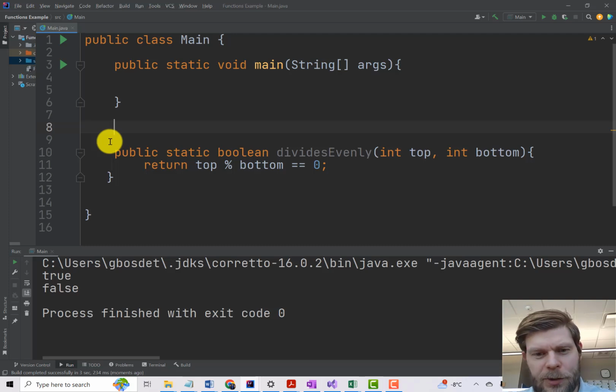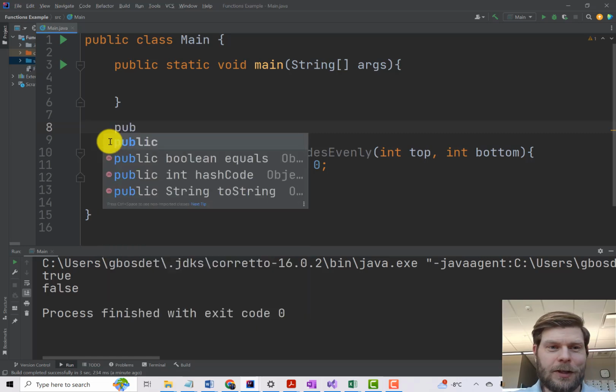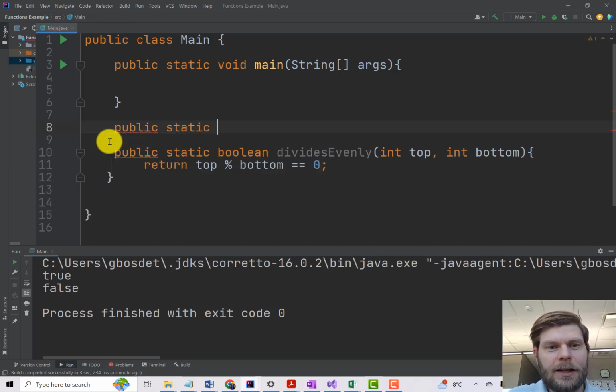Now, we're not going to do it the most efficient way because I don't know what you know yet. If you're in my class, you won't know all the tricks to do this the most efficient way possible, but you definitely know enough tricks to make a good enough function that will do the job and be accurate. So just like the last function, we'll start with public and static.